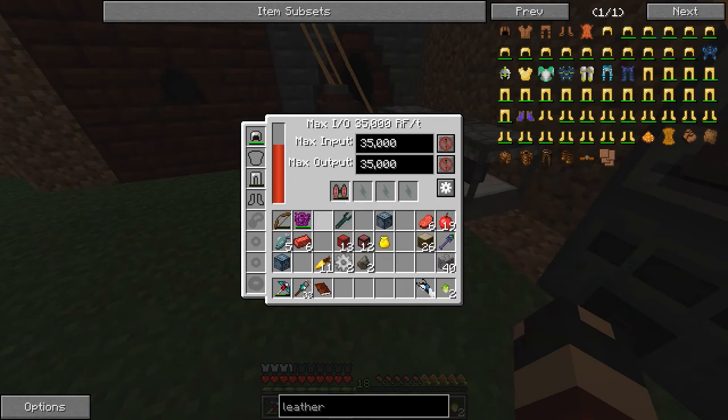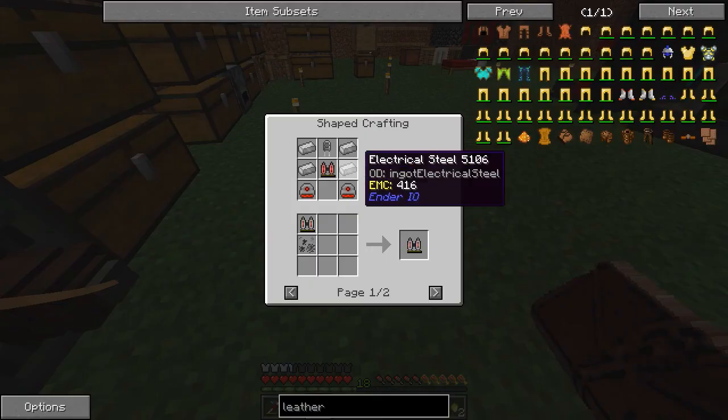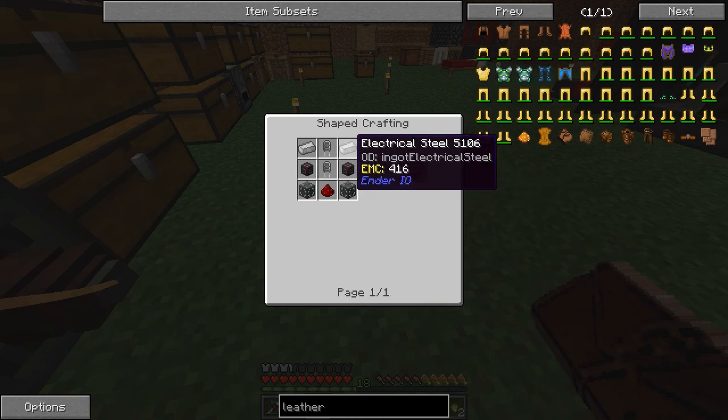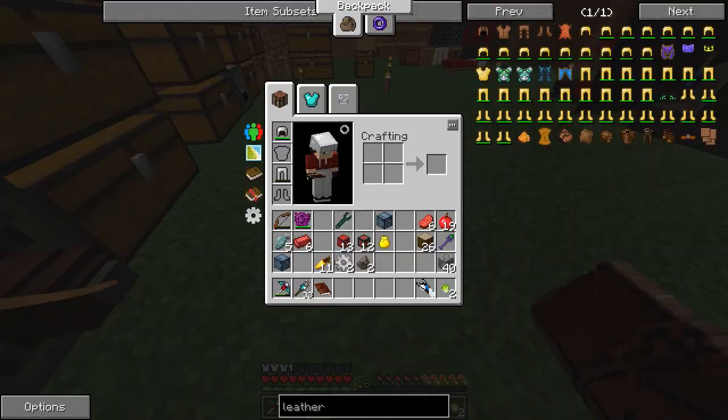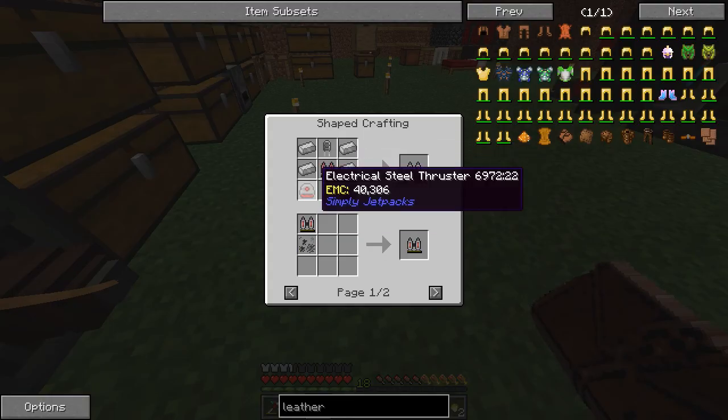Very short timer, actually. I didn't realize how short that was. Let's see if we can just sort of keep going up. Electrical steel, energy conduit, machine chassis, electrical steel. Got a bunch of electrical steel. 2 more electrical steel, the conductive iron jetpack.